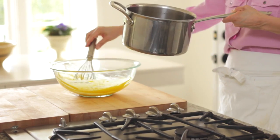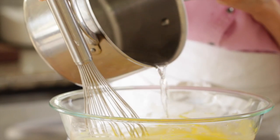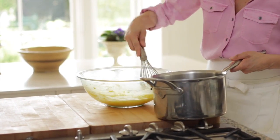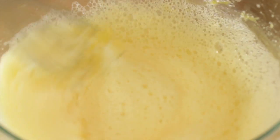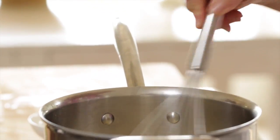And at that point, you're gonna take the water and you're going to slowly pour it into your egg mixture in a slow, steady stream, whisking all the while. So what we wanna do is temper those eggs, so we don't wanna dump it in all at once, and we wanna create a nice thinned out mixture. Then we can take our egg mixture and put it back into the pan, and then we're gonna heat it on medium until that egg mixture starts to cook and thicken.